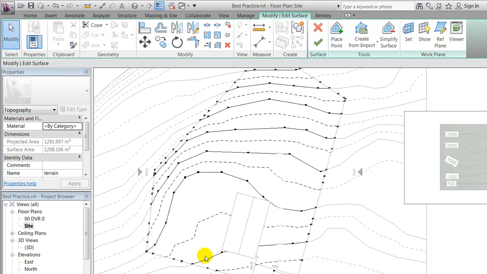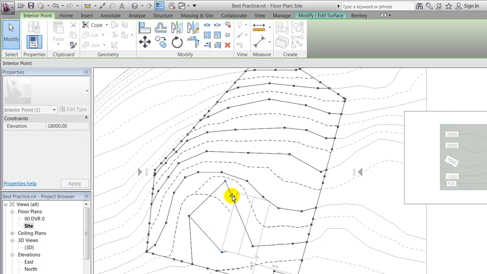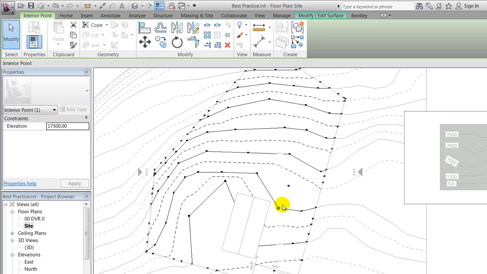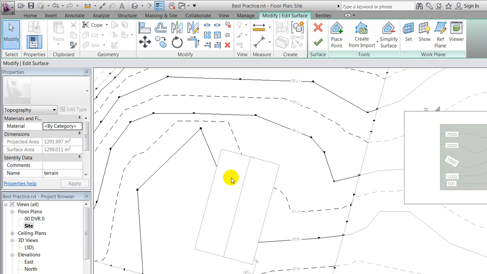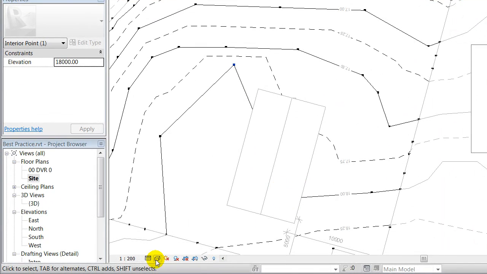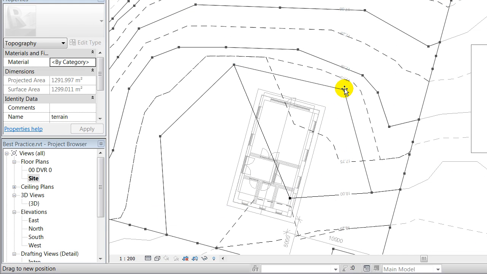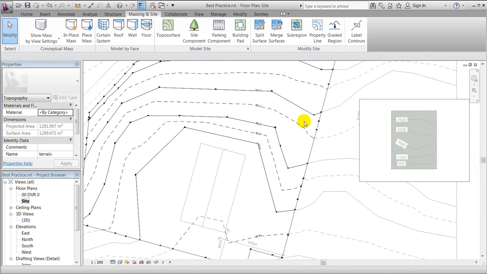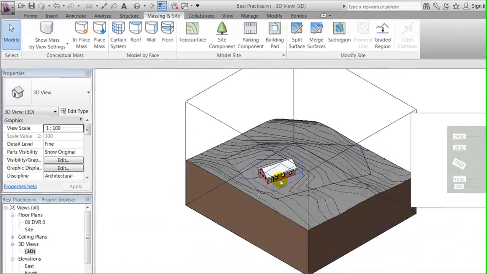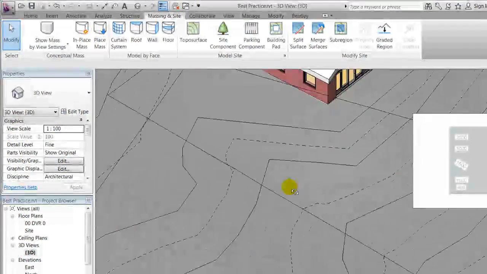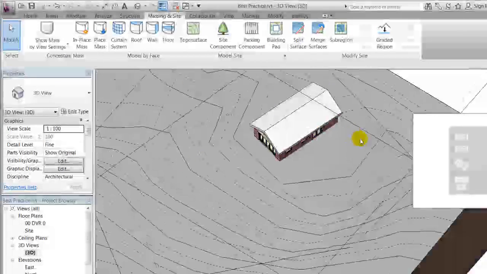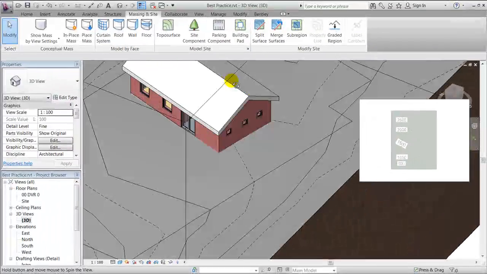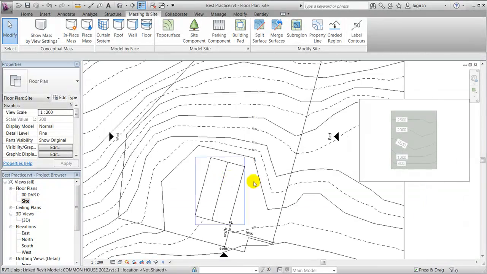And I'll just move a few of these points, maybe like this, so I get a nice one of them disappeared. Maybe I need to move this a little bit as well, like that. And now, something is hidden in here. Let's see if I can get that if I turn it off in the wireframe view, like this. And I'll just turn back the hidden one and finish like that. And then I'll go to my 3D and see how my house is now positioned. It looks pretty good down here. And it more or less looks like there's a level 3 axis around here. Some more modifications might be necessary, but I think you get the point.